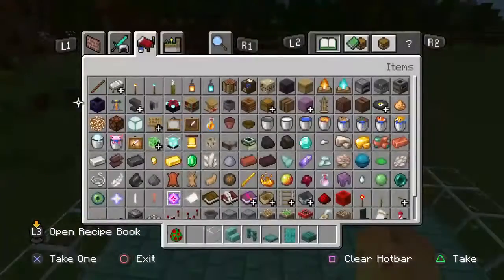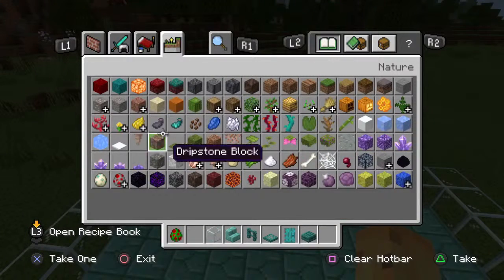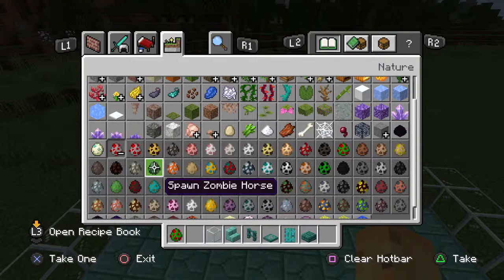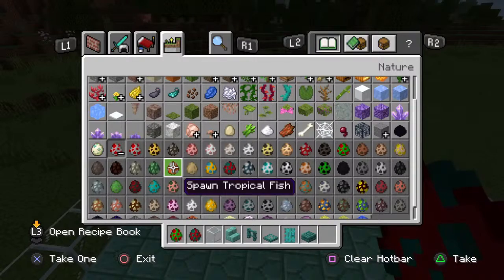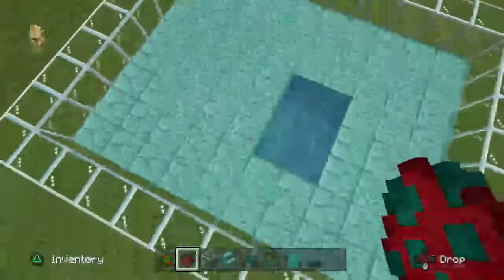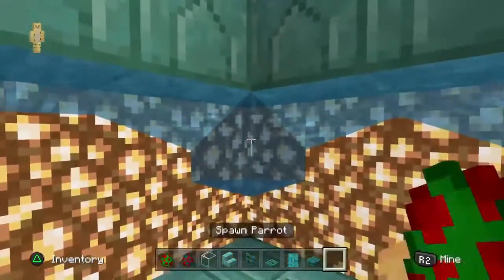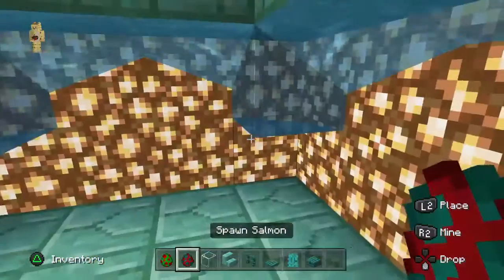Now if you want to, you can go back to this plant seed and see all the mob eggs, like puffer fish. But basically what you probably want is the tropical fish or salmon. So it's all up to you. Me, I'm going to go with salmon, because I honestly feel like salmon might work better.